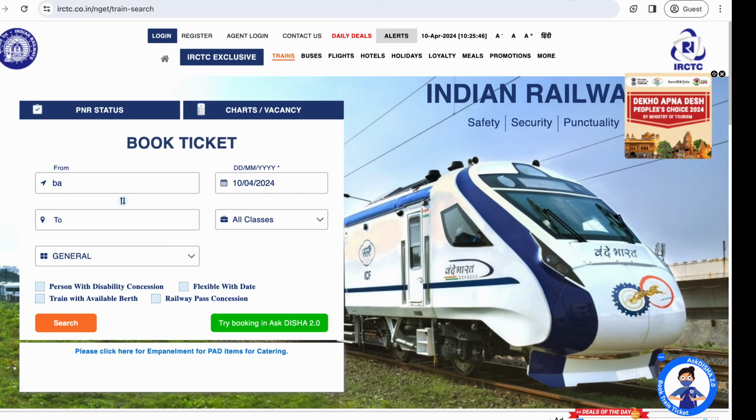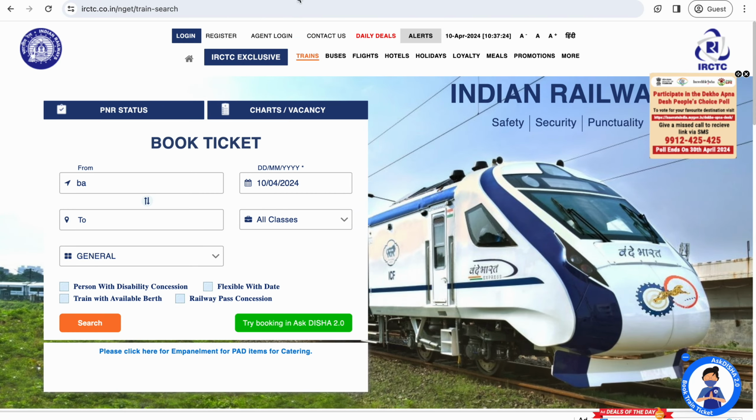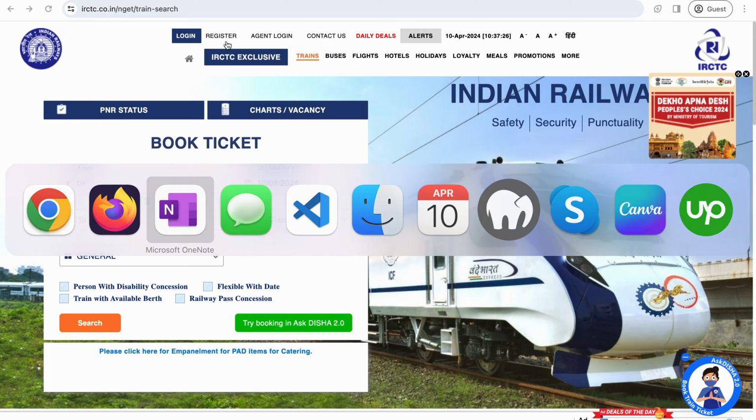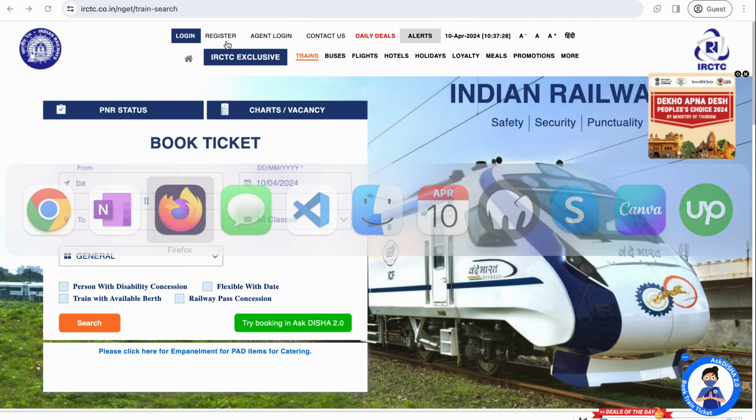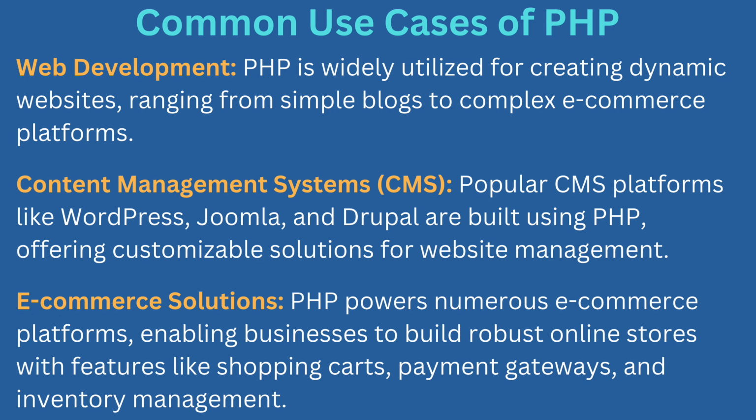Here, if you see this search result I was looking for, or any blogs, website, do you think the different pages will have different HTML or the same HTML when data is changing?